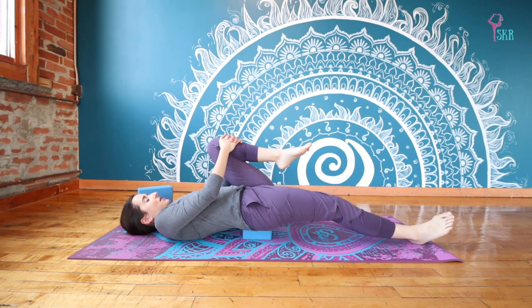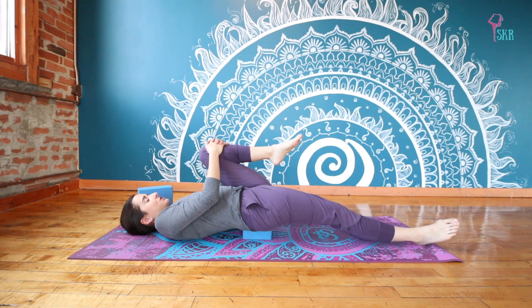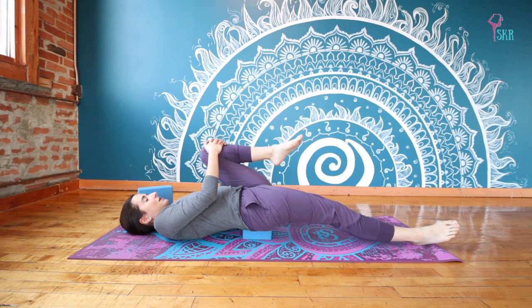And again, let that right leg flop open. So there's no engagement through this leg whatsoever. The knee might bend a little bit. You're most likely going to find a little bit of external rotation through that extended leg. And then again, keep your shoulders relaxed, your neck relaxed, and just gently guide that leg in closer to you.